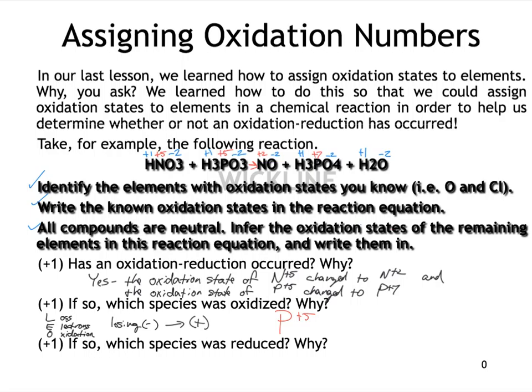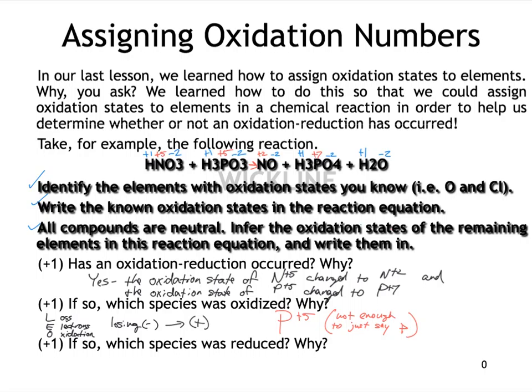I'm going to give you one more pointer before we move on. It's not enough to just say phosphorus. And the reason for that is because there's more than one kind of phosphorus in this equation. We have a phosphorus 5, a phosphorus 7, and if you just say phosphorus, you're not really saying either one of those things, and you couldn't get the answer right.